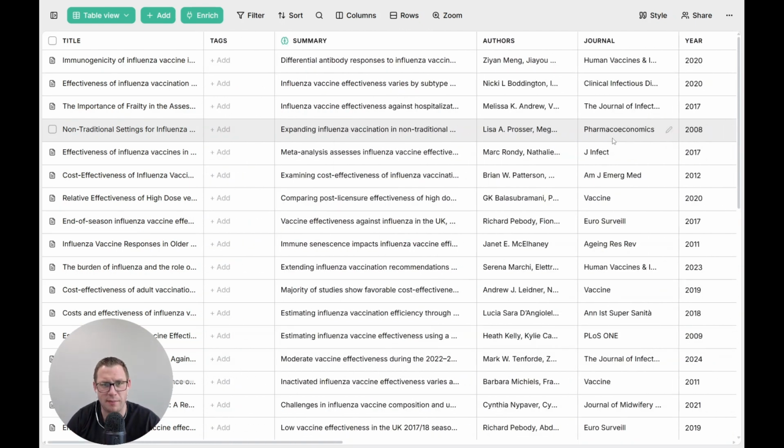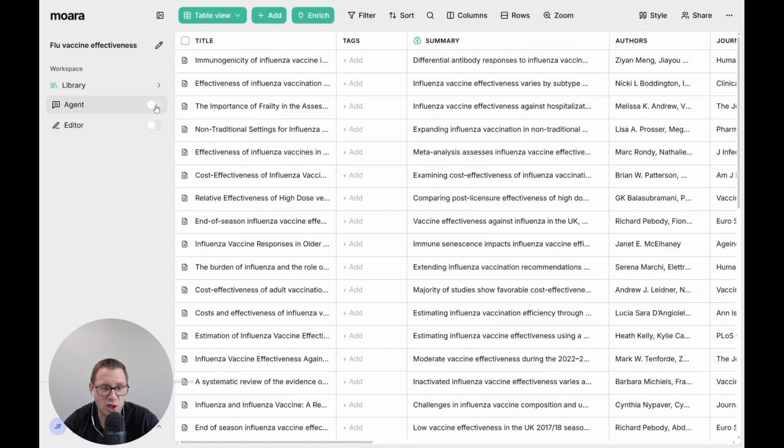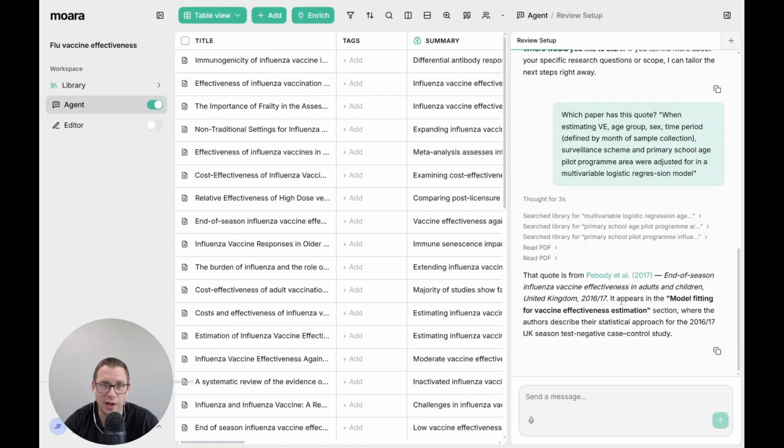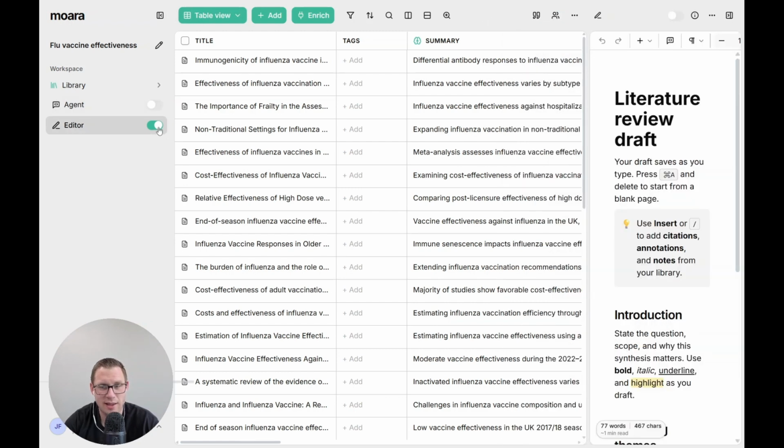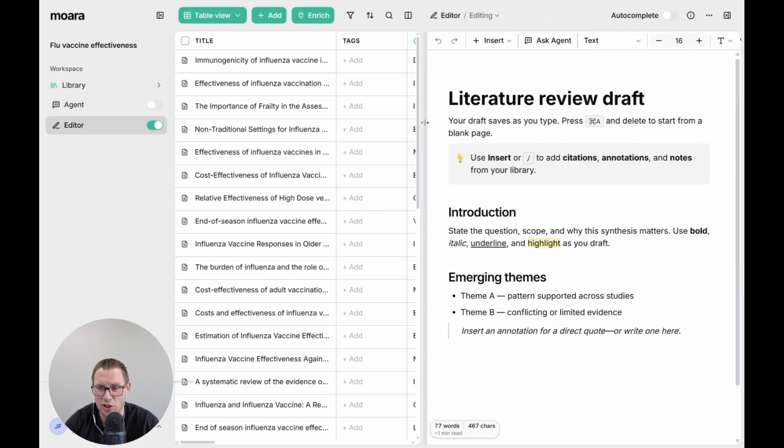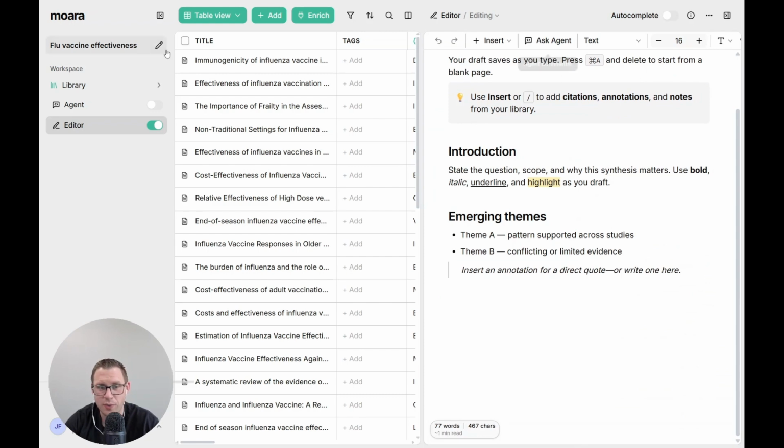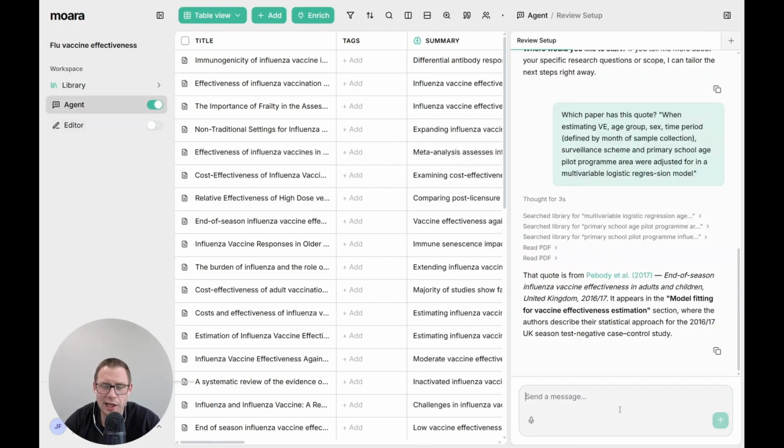I think NotebookLM is a great product for point in time synthesis. This is more something you're in and out of, clicking through, etc. I do want to mention something, which is that it's actually somewhat of a new part of Moara, which is the actual agent. So there's an agent in Moara, just like there's a text editor, by the way. Let me toggle on that text editor, and you can see you can do things like call citations here. But in terms of the agent, what's really interesting is I didn't anticipate covering this, but then I went through the test and I thought it was really interesting.